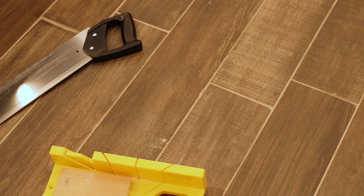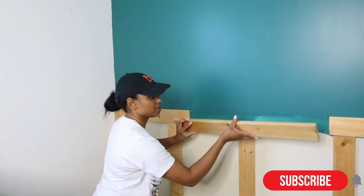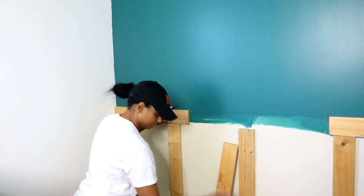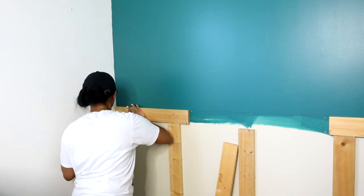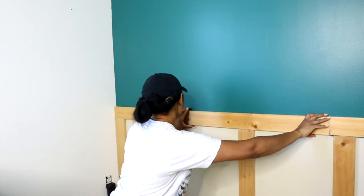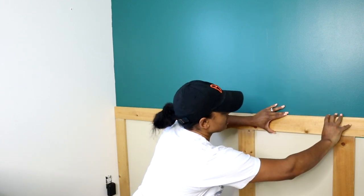I only have one piece of wood to cut, so I used a box saw I ordered from Amazon. It cuts well, but my arms were on fire after using it. I ran into an alignment issue — one piece wasn't lining up, so I ended up taking it off and using wire cutters to remove the nails. I adjusted the order of installation to make the boards align properly, and anything that doesn't align 100% underneath I'll fill in with wood filler anyway.